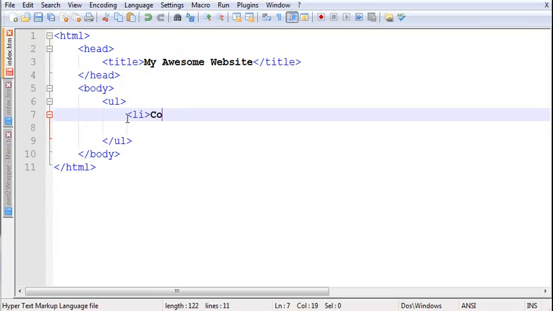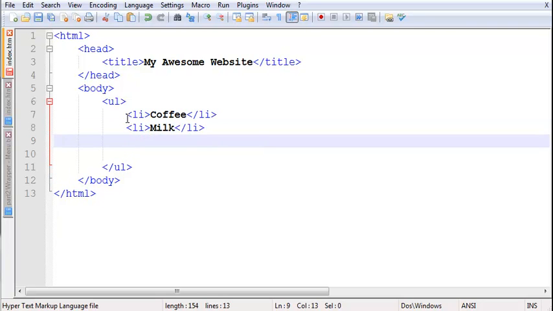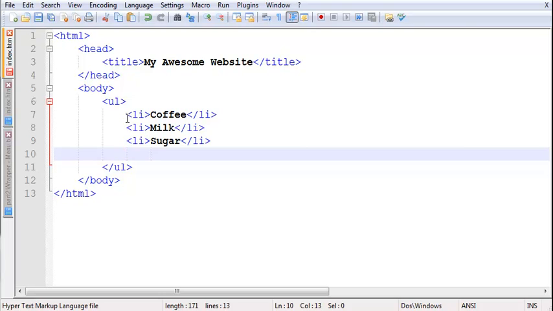I want coffee. Let's put in a couple more. I also want milk for my coffee. I don't drink coffee without milk. And some sugar, of course. I'm not a real coffee drinker, so I mostly just take it for the caffeine, and it makes me feel alive. And let's pick some cookies with that, shall we?